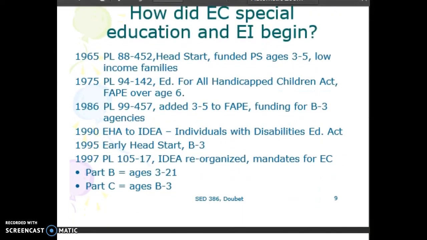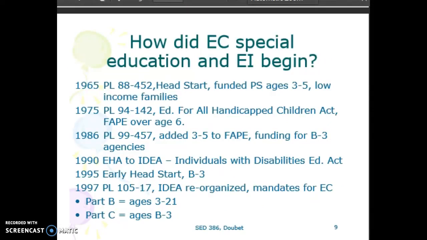This slide is full of historical context, and you got to read some of this in your textbooks. I think it's really important for us to understand early childhood special ed and early intervention has not been around for a long time. If you'll look at these dates on the left side, think about when you were born, think about where we were with our laws supporting young children's development. You'll notice that this isn't a field that's been around for a long time, this profession that we talk about with early childhood. So just a few high points.